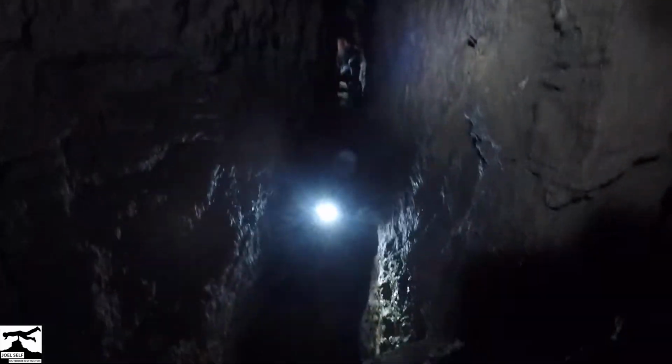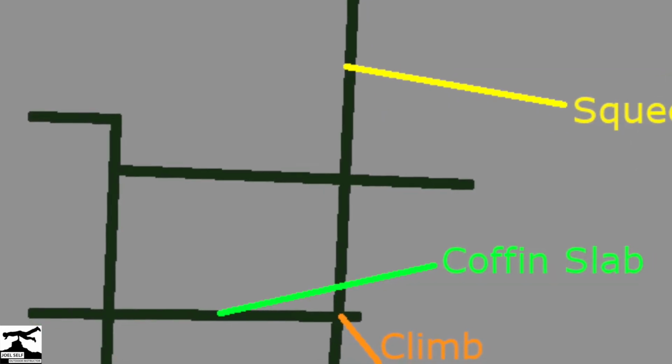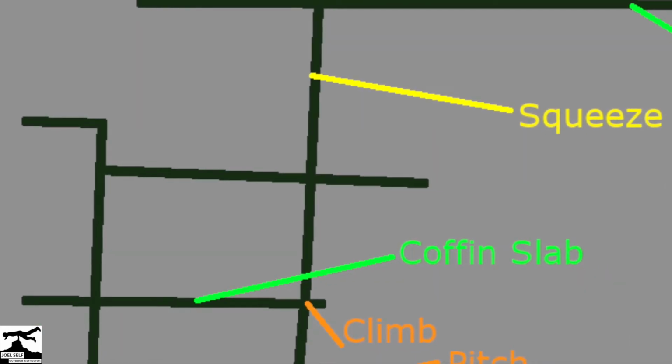And yeah, a hammer. Tells you where to go. The hammer of directions. And that's not a joke, the hammer really does point the direction you want to go. We're heading over to the right hand side next and then working our way left towards the squeeze. Things are about to get rather tight.